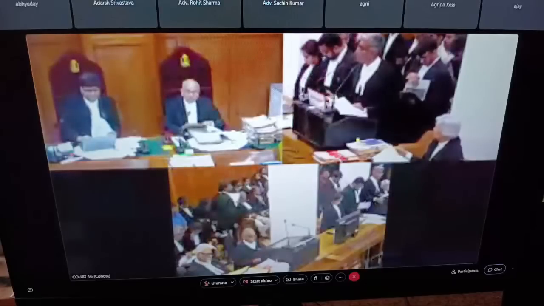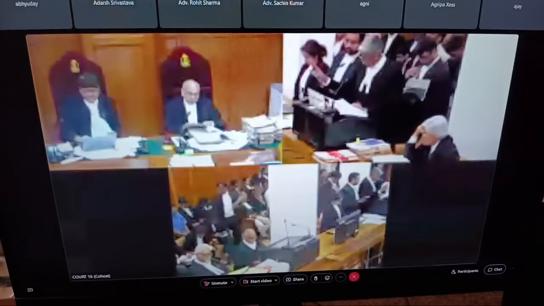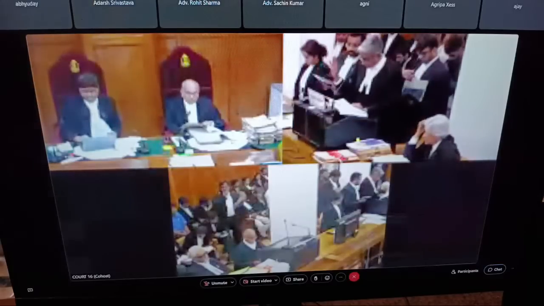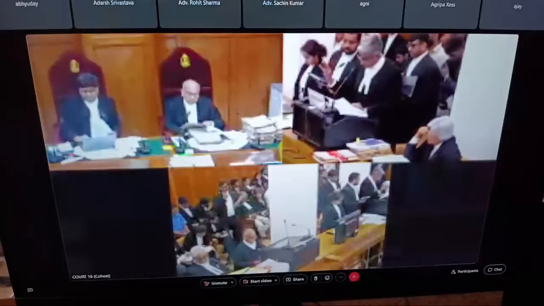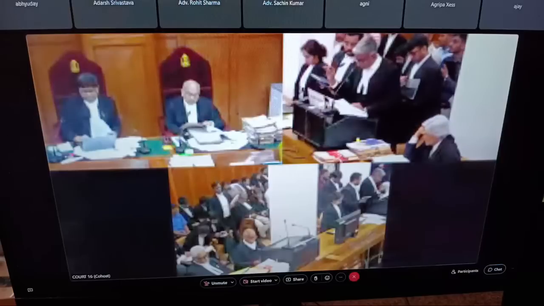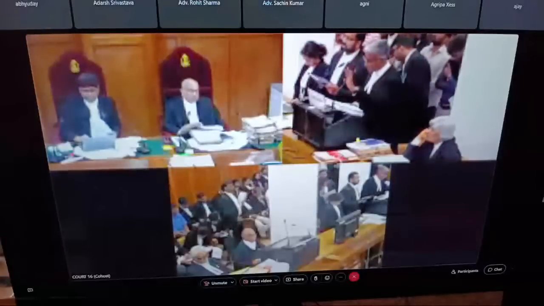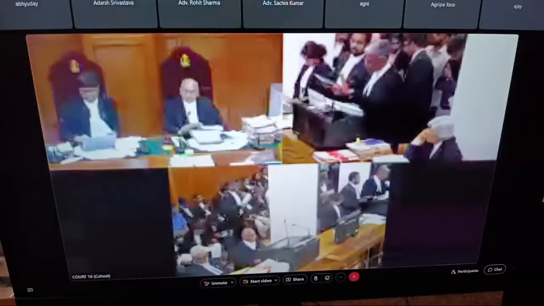Page 651, this is the A paper. As it appears, the last three lines: that large number have already been appointed on the basis of eligibility criteria, etc. We do not think it equitable to effect the removal. We accordingly hold that the judgment in so and so shall have prospective operation. But prospective operation of this judgment shall be only for those candidates who are appointed without any qualification or conditions imposed by any court of law, to the effect that their appointment would be subject to the final outcome of the case, which might have been instituted by them, and such candidates were in regular employment without any disqualification.